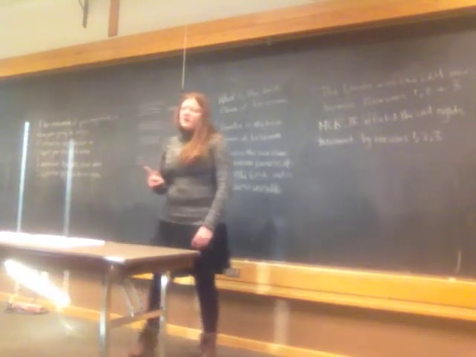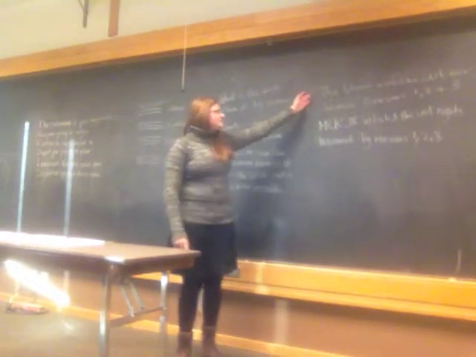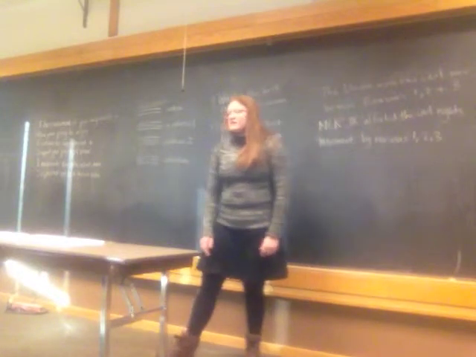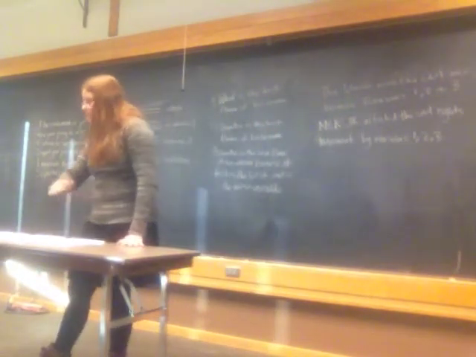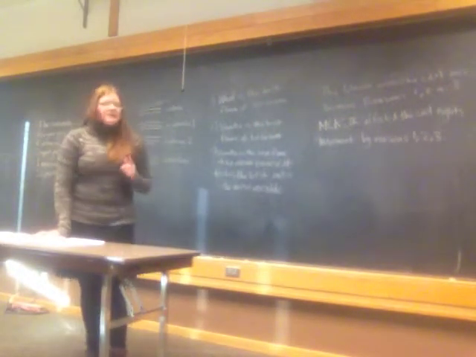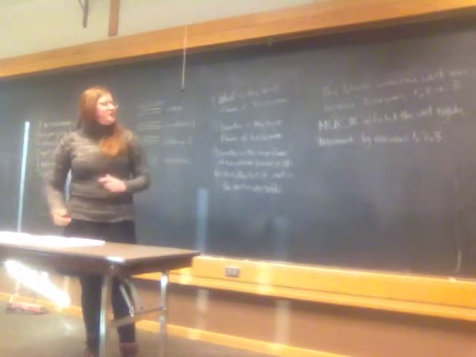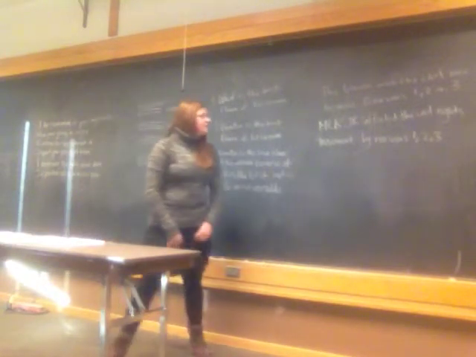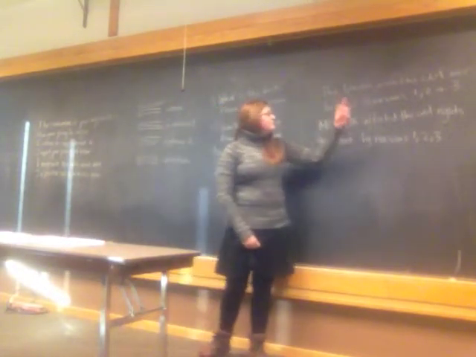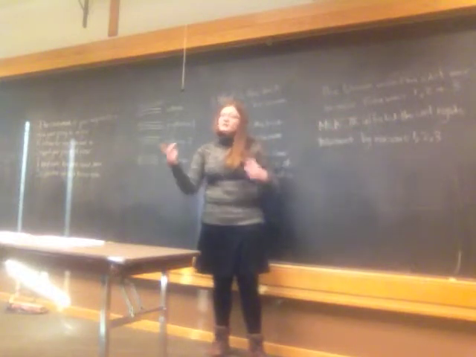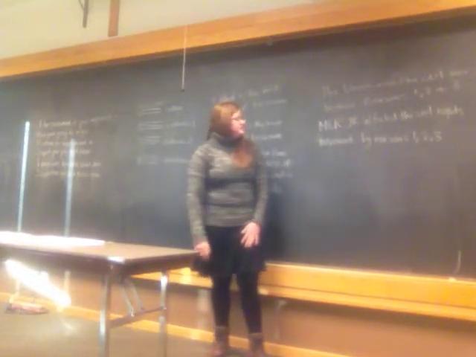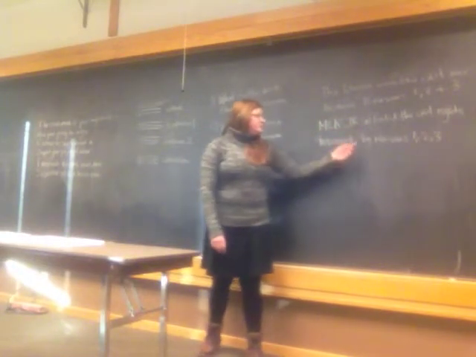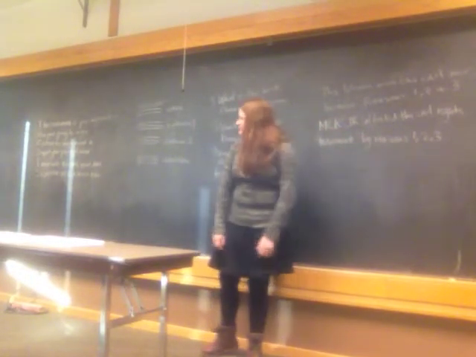Likewise, it shouldn't be too obvious. So let's look at this first example. The Union won the Civil War. I could end it there. That's a fact, right? And then I could talk about the Civil War. But everyone agrees with that. The paper should be talking about why the Union won the Civil War, and that's what you're arguing for. So you can say the Union won the Civil War because of reasons 1, 2, and 3, and that's something that you'll be researching. Martin Luther King Jr. affected the civil rights movement by reasons 1, 2, 3.